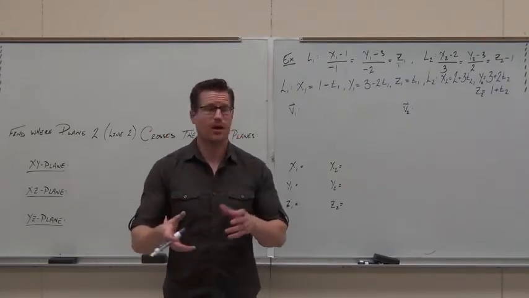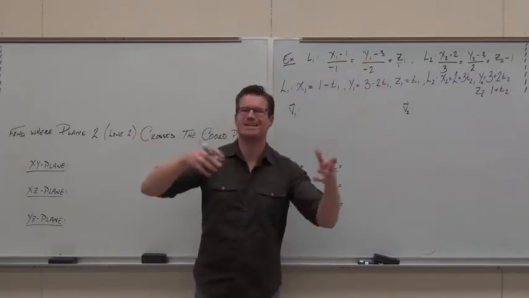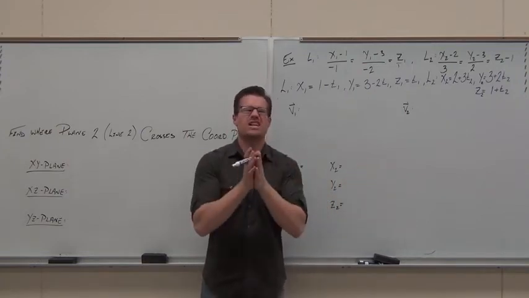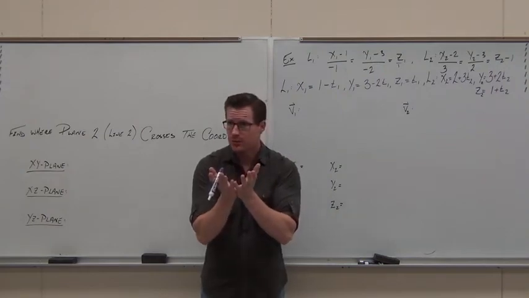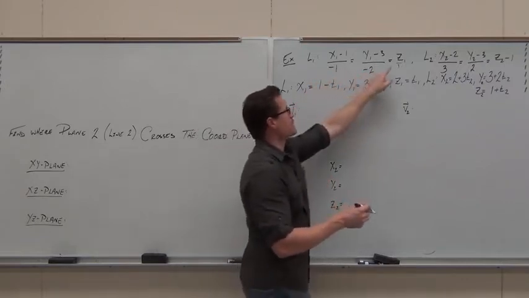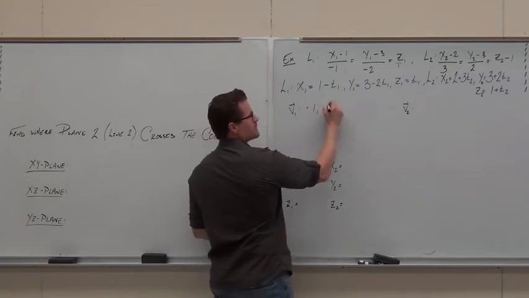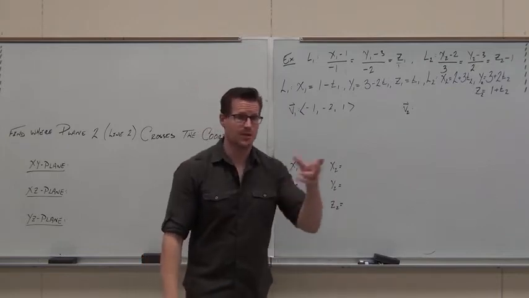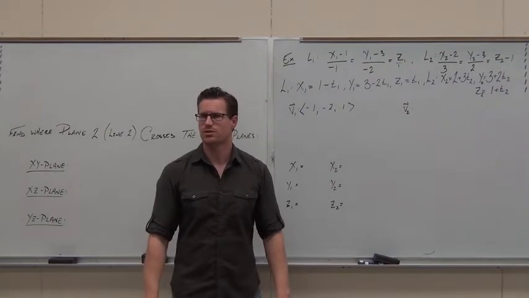Now, as soon as you've done that, or from here, it doesn't matter, folks, whatever you feel comfortable with. That's why I'm giving you both, so we get comfortable with them, because you need to be. Next thing, check parallel. What's going to tell you whether these lines are parallel? You need the vectors. Vectors are often easiest from here, but you can still find them from here. The direction vector for line 1 is negative 1, negative 2, and 1. Don't forget the 1. It's not 0 because there's a Z1 being equal. It's 1 in that case. You guys okay with negative 1, negative 2, 1?